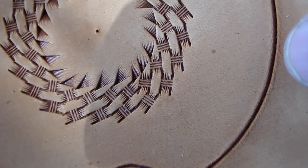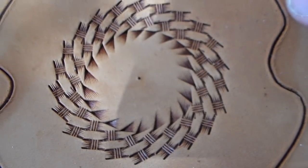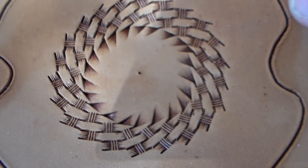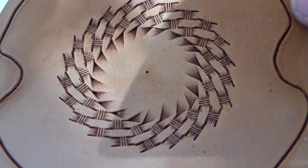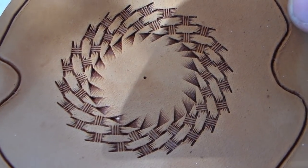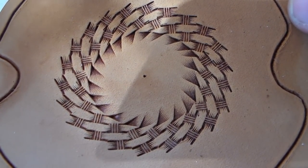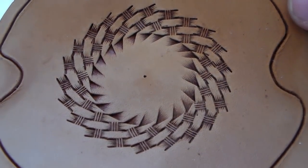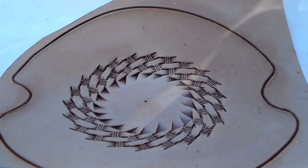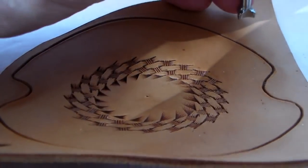And now I should sing, is it the Beatles song, Here Comes the Sun? Very nice. On the outside, I simply choose a very small camo tool so that I can do the outside. And I'll show that to you. So this one is 772. Looks like that.